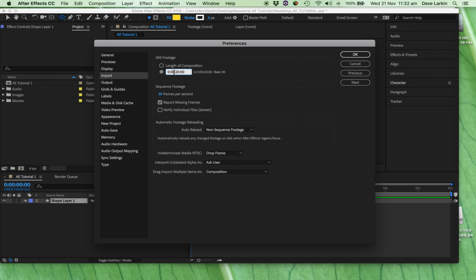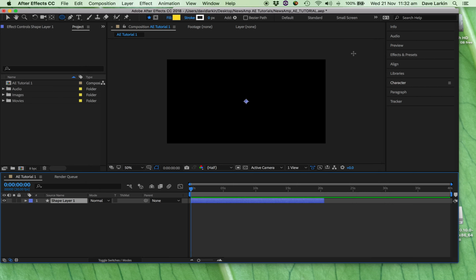So you can make that 1:20 if you want, or set it to whatever you like lengthwise, but it does have its own defaults for still image length. So back to the job, let's just stretch it out to 40 seconds for now.